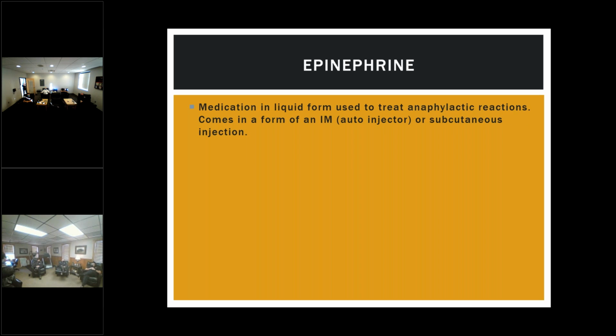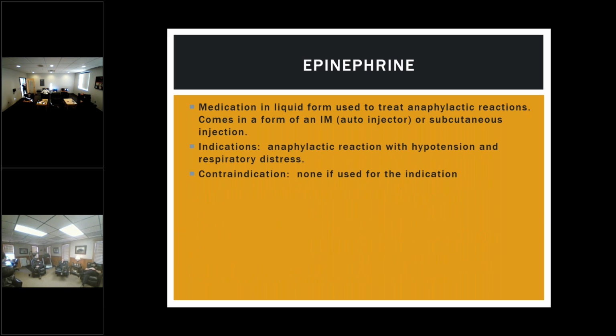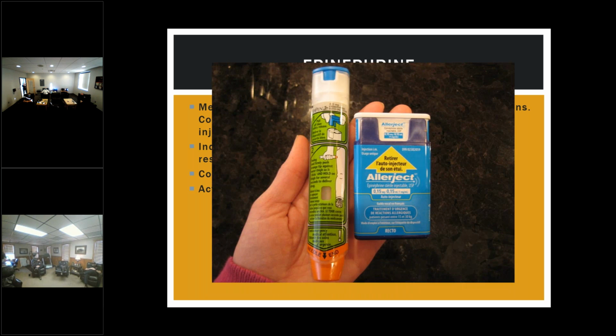Epinephrine, we're going to give this for anaphylactic reaction. The contraindications are going to be none in the emergency setting. Our dose is going to be 0.3 milligrams for our adult patient, 0.15 milligrams for our pediatric patient. Couple of different forms that it comes in. We carry the vials, which is a 1-to-1 solution, and then given either intramuscular or subcutaneous. The EpiPen itself will give it intramuscular, and then the new auto injectors that actually talk to you will give the same dose, and then it's the same thing where it's given intramuscular into the side of the thigh.